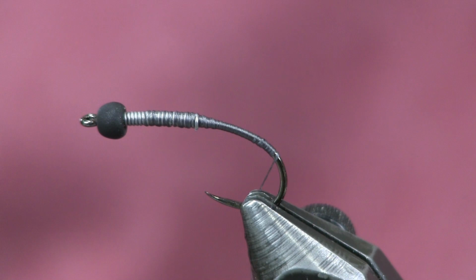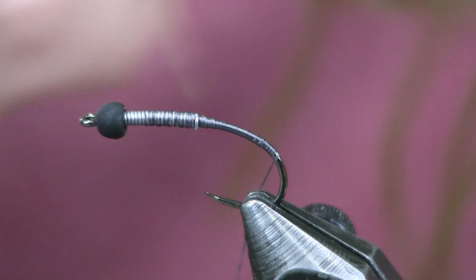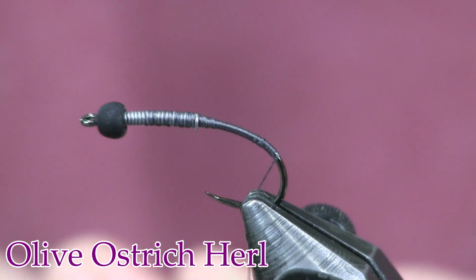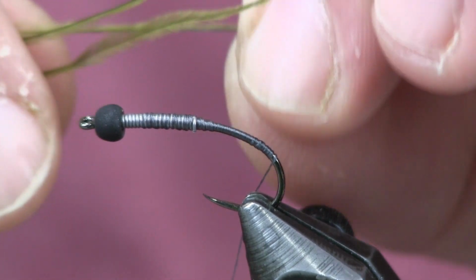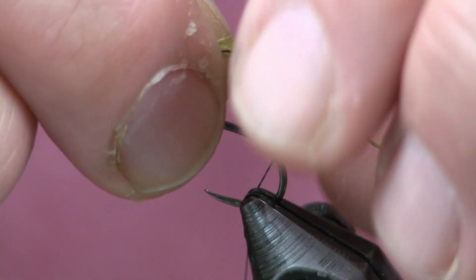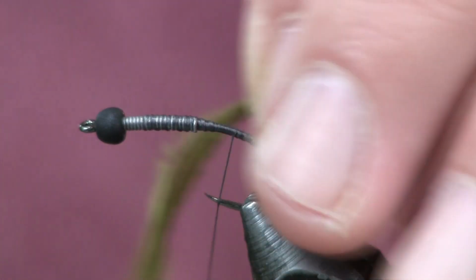Next I'm going to use 3 pieces of ostrich herl. This is a nice olive ostrich herl, and we're just going to pull 3 pieces off and line the tips up. This is going to make our tail. I'm just going to try to get these all equal lengths, and then hold it down on top where we want the tail to be. I'm going to bring it back up here a little bit to make it easier to work with.